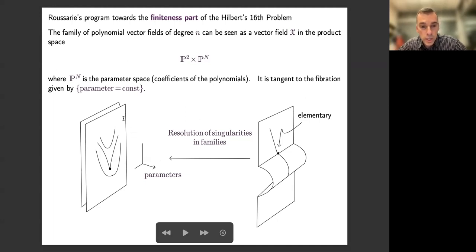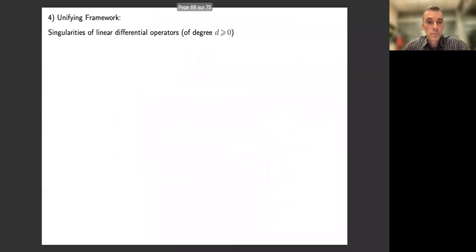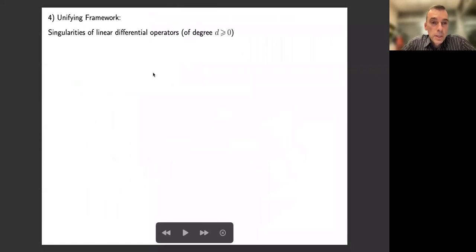So here you have two coexisting structures. You have the vector field, and then the fibration, which defines your family structure. And the idea is that you have to desingularize both objects at the same time in order to achieve, at the end, a situation where you have sufficiently good or simple singularities where you can again apply the machinery of normal form theory, resummation theory, and so on. Okay, so my time is almost over. I just have to talk about this.